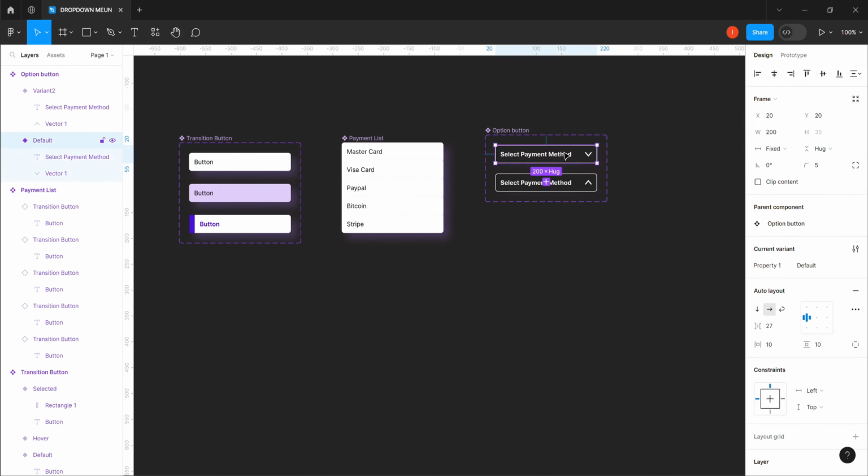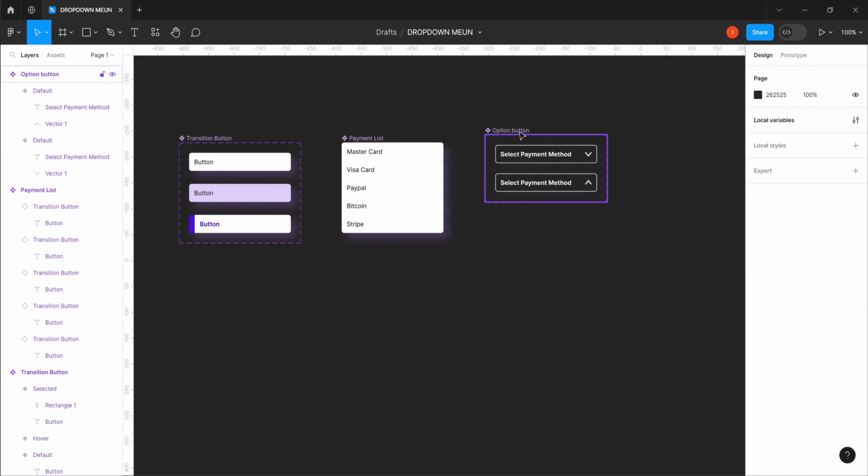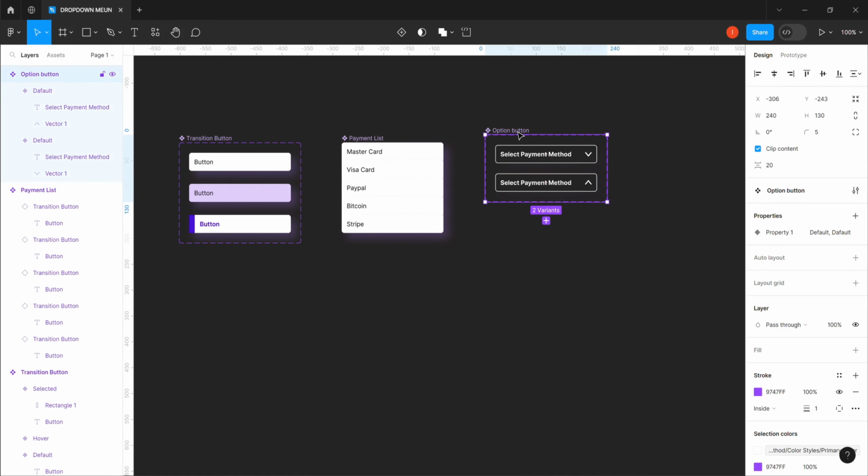So we have this as default. Can have these two as our default. Right, so there'll be a condition, but then we change our property to option.